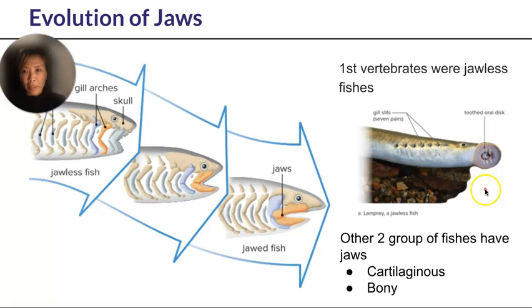So refocusing on this jawless fish a little bit more. Jawless fishes are typically cylindrical and they can be up to 1 meter long. Their outside tends to be smooth and scaleless, so their skin doesn't tend to have scales. They do not have a jaw, nor do they have a paired fin. And there are two jawless fish that you might have seen before. The first one is the lamprey. The lampreys are oftentimes parasites. And then another jawless fish that you might have heard of is the hagfish. And the hagfish are actually scavengers.